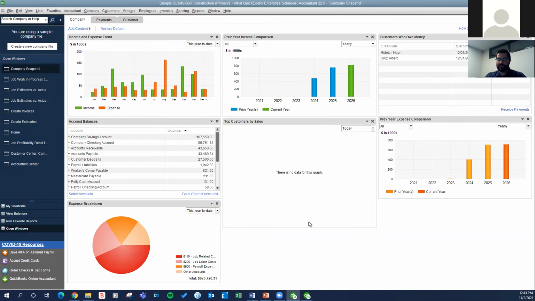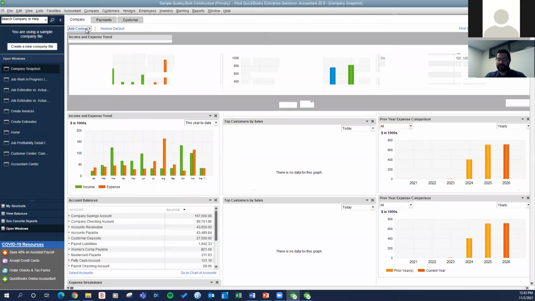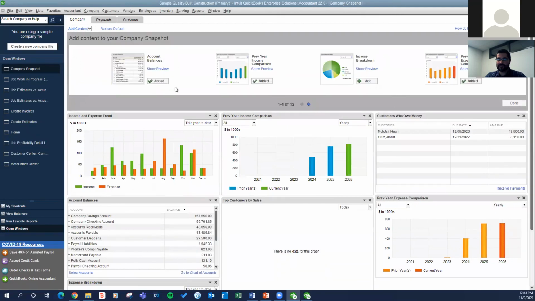And these can be customized as needed. Here you can add content. You can remove or add the different things you want to see.